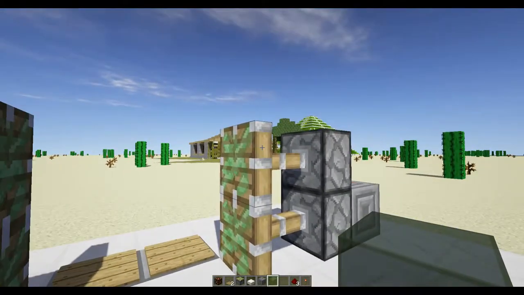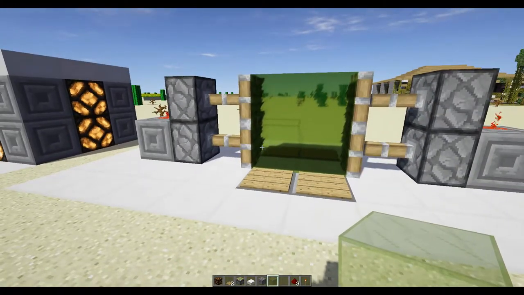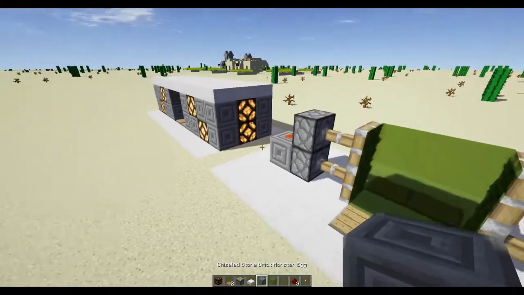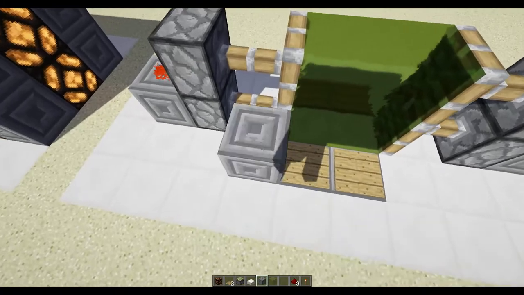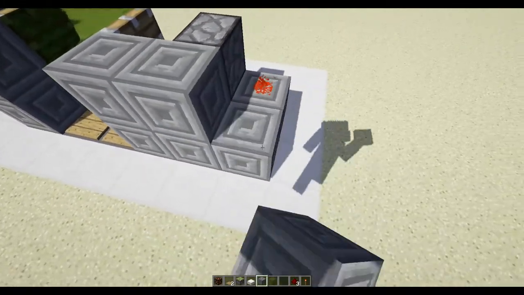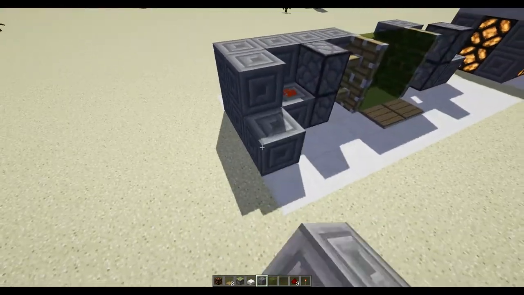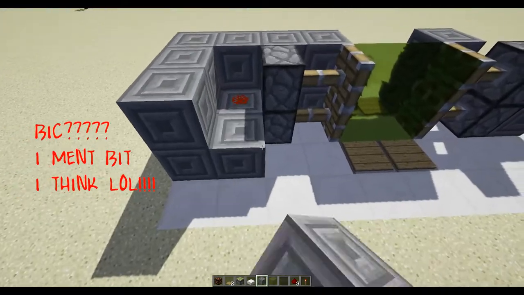So now it's starting about direct decoration. So you want to put on your glass. Next, you want to do your stone. Okay, don't worry about the redstone lamps I've got in yet. I'll show you how to do them in a second. So you want to decorate it up. You want to hide the inner works. So, you know, just decorate it up. And I'll show you the next bit in a second. But this will take a couple of minutes.